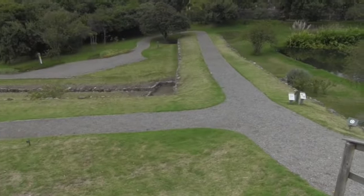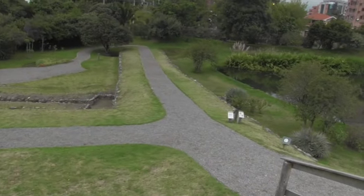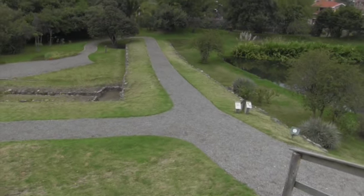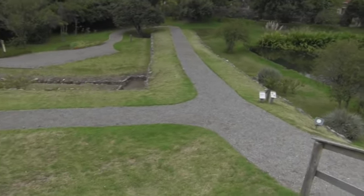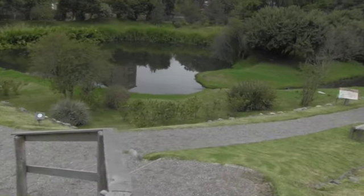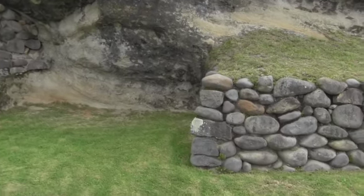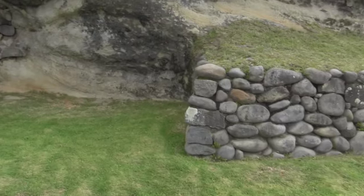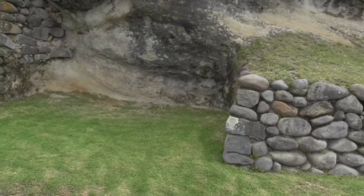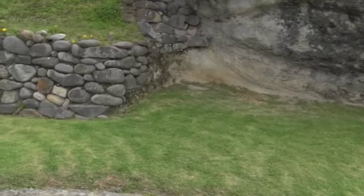It would appear logical that given this raised bridge area, with stone walls on either side to support the structure, and this obvious drainage area out through here, it would suggest that there was a pond of some sort here at that time. It's interesting to imagine what they might have conceived as the purpose or significance of this location — that they purposely made an alcove out of their wall.